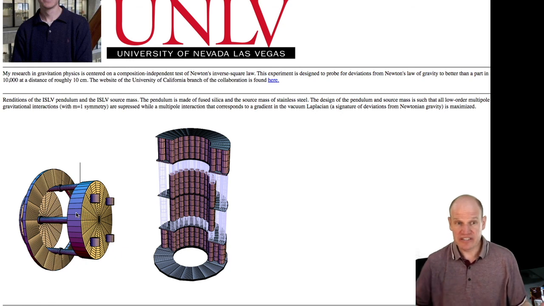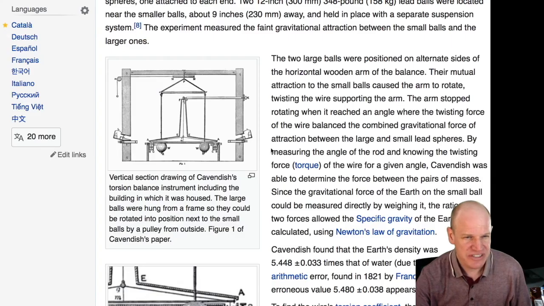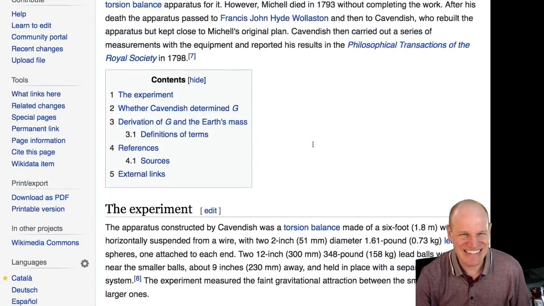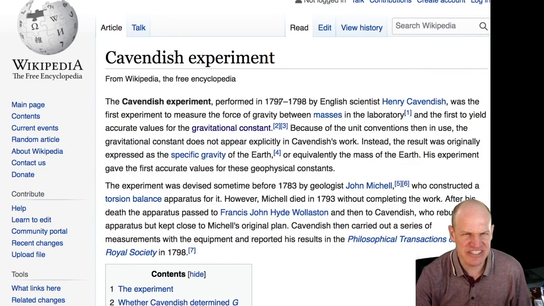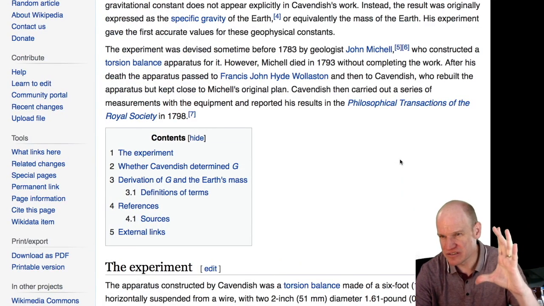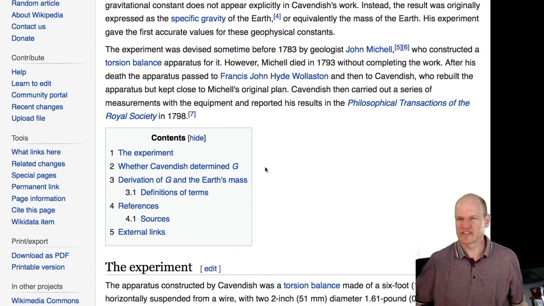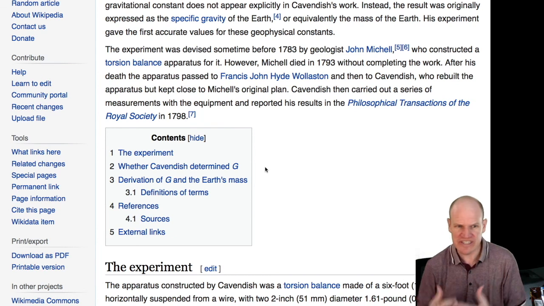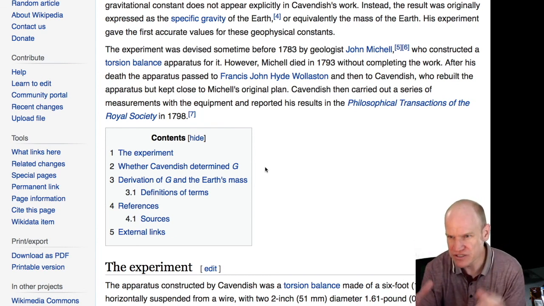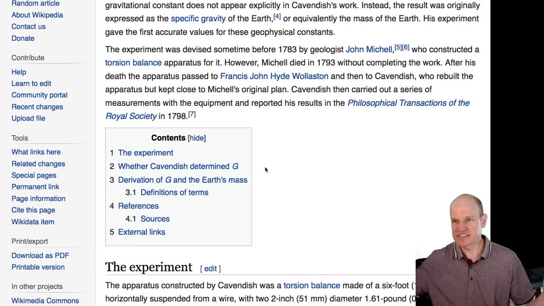So that is basically how Big G was first measured. It was measured by Cavendish using this apparatus in the late 1700s, 1797, 1798 by Henry Cavendish. And ever since then, it's basically been incremental improvements in determining Big G, and as a consequence, understanding both how the Earth works and also what the mass of the Earth is and the density of the Earth, and also determining the strength of gravity. So there you go. That is the Cavendish experiment.